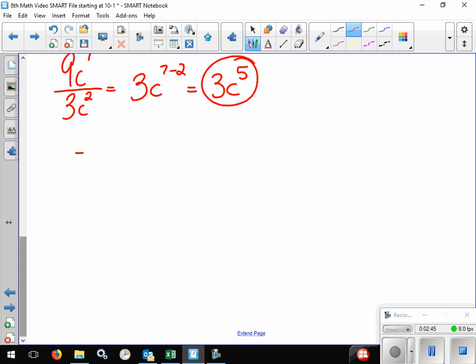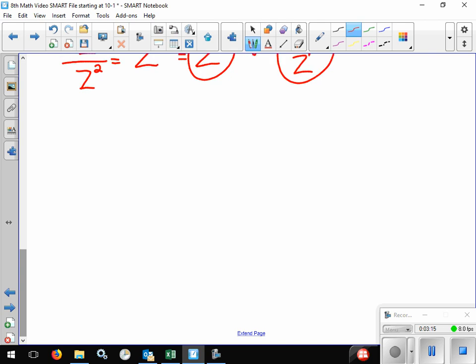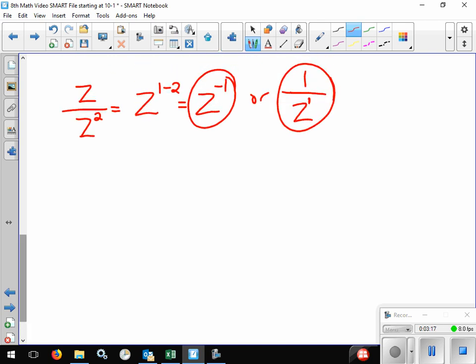We're just doing a few to get us comfortable. Okay, here we go. We have z over z squared. So you're going to have z, and that's a 1 minus 2, which gives us z to the negative 1 power. Again, that's a negative exponent. I'll take it this way, but there'll be some teachers that will say you have to put it like this, 1 over z, really z to the first, or you just don't write the little positive 1, but it'd be 1 over z. But I will take either. Does not bother me.